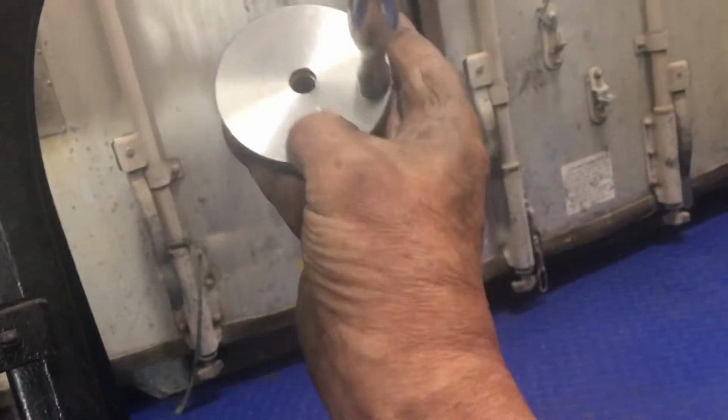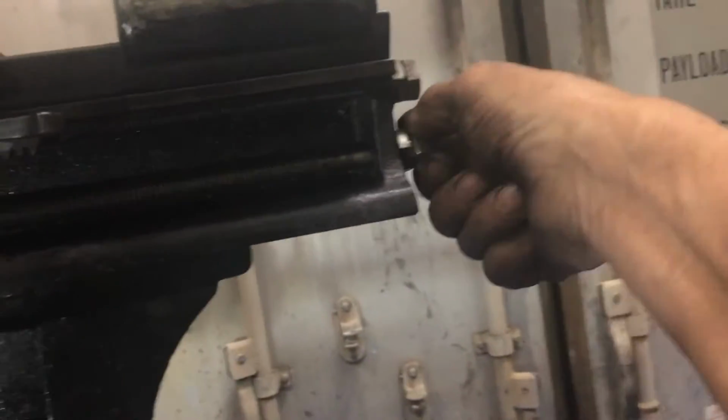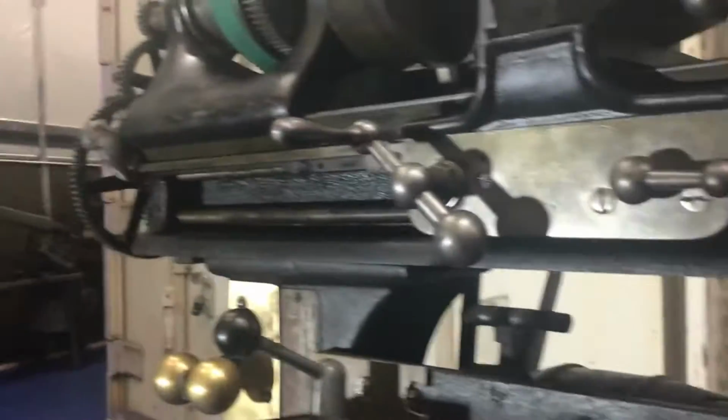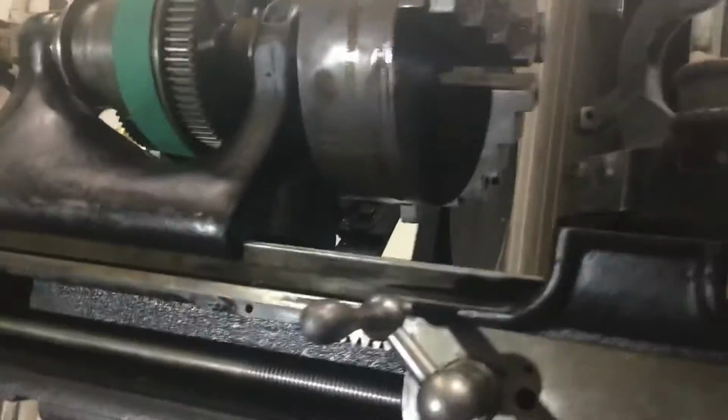Let's see what else. I did make a little handle out of scrap I found laying around, which I can just put on here if I want to use it for manual turning like what I'm doing here. Everything appears to be tight.